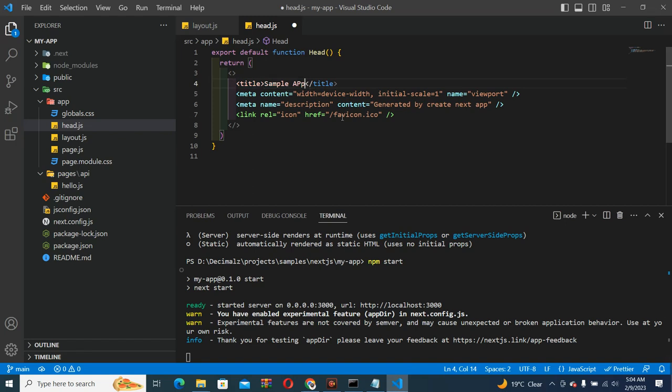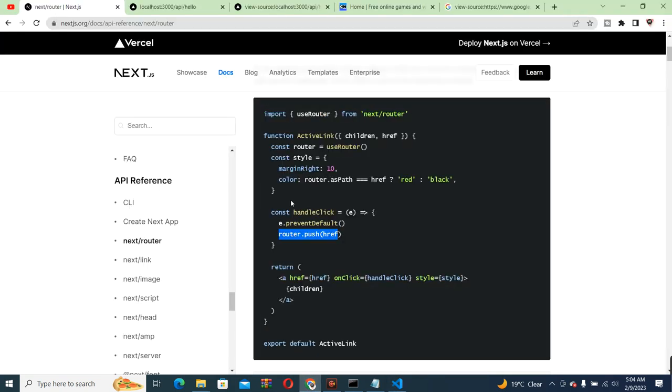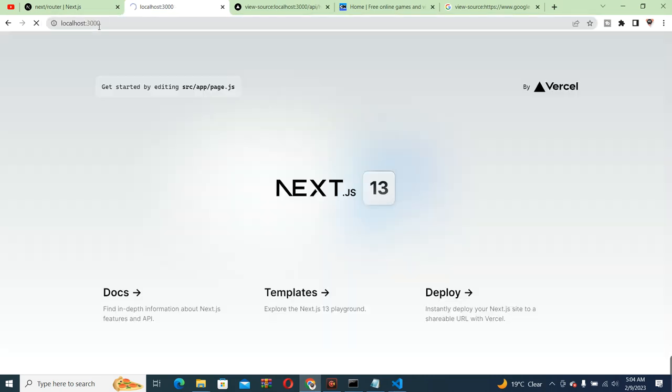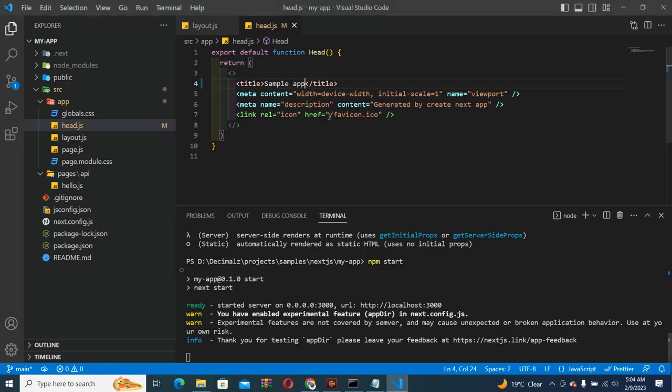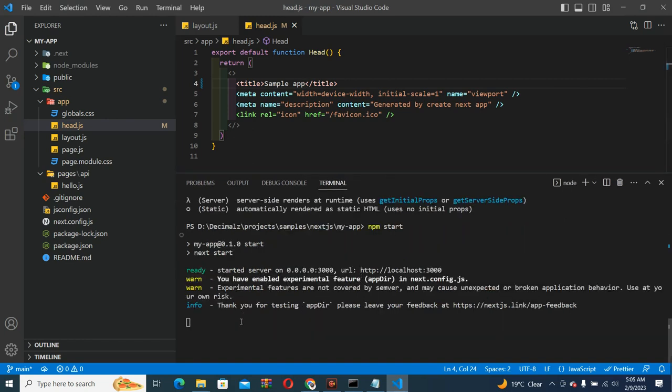So the changes of this will be rendered onto your page. I go to this page and hit localhost 3000, so you can see what happened. The problem is that we need to restart this app again, creating the build first and then restarting again, because this works on server side rendering. So we need to create a build again, then it will work finally.